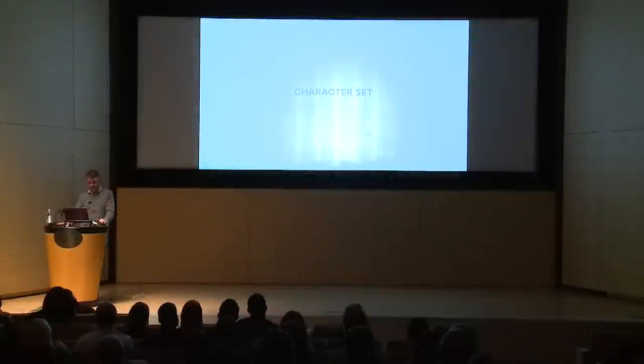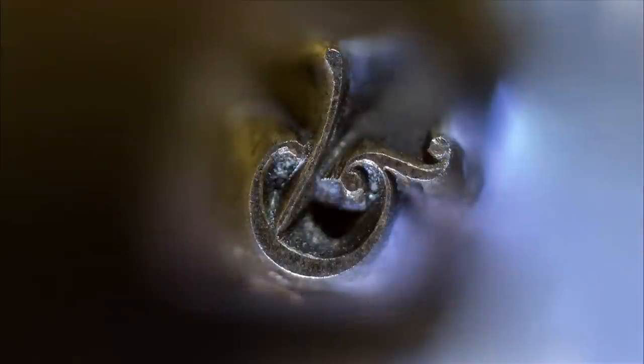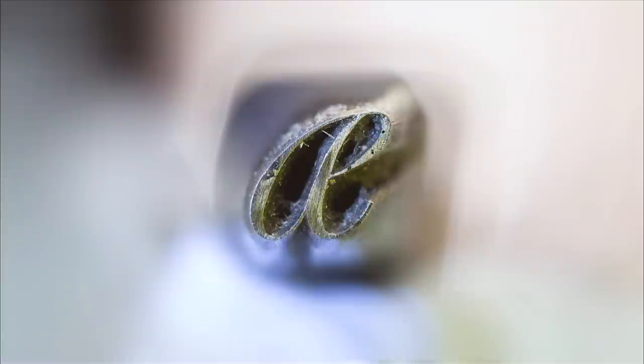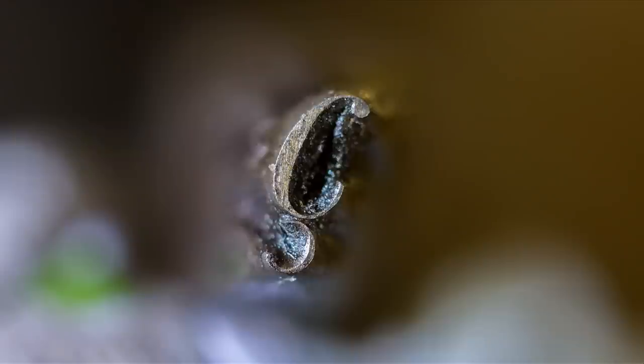A typeface is not just uppercase, lowercase, and figures — there's a whole host of other glyphs that need to be drawn. For these, we plunged as much as we could into the original sources. For instance, this italic ampersand is seldom seen in the actual Baskerville revivals — we adapted it to our proportions, but the morphology is faithful to the source. The punches differentiate between the treatment of an F on the left and a long S on the right — specifically the little fin on the left-hand side of the long S — which we retained when we drew the German Eszett. We found an italic AE ligature intriguing and kept it. And we also enjoyed this construction of the C with cedilla, which looked like two Cs on top of each other — possibly a later addition to the Baskerville punches when they came into French hands, but we kept it.